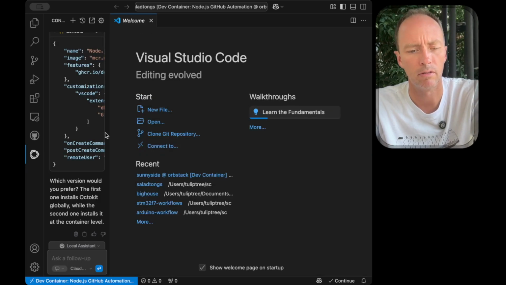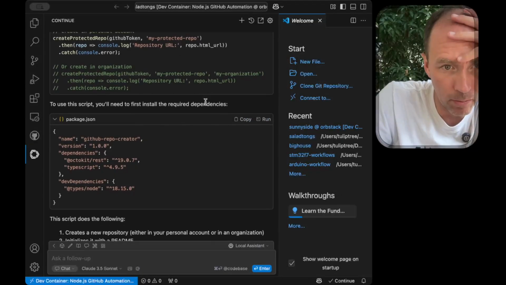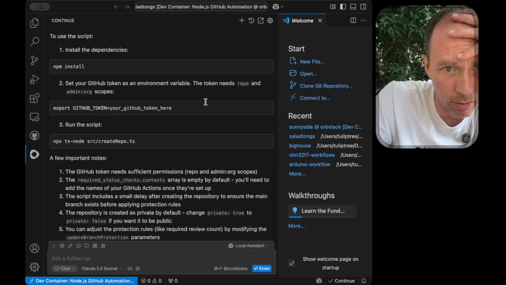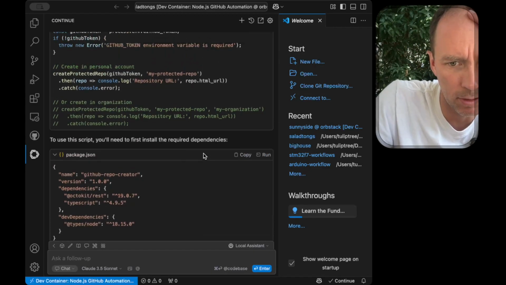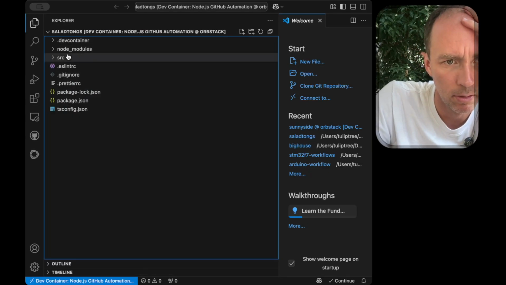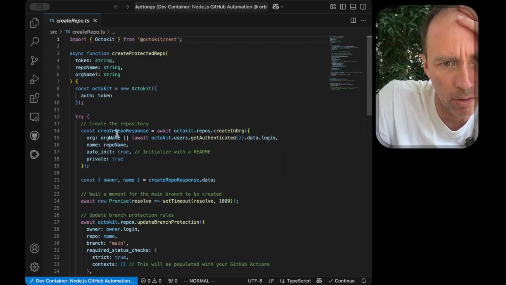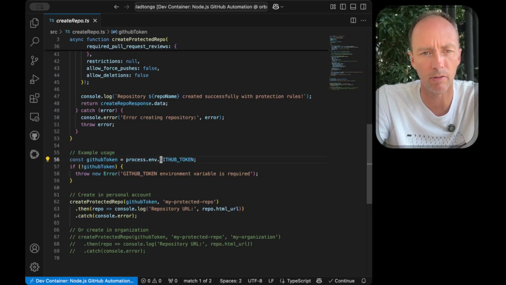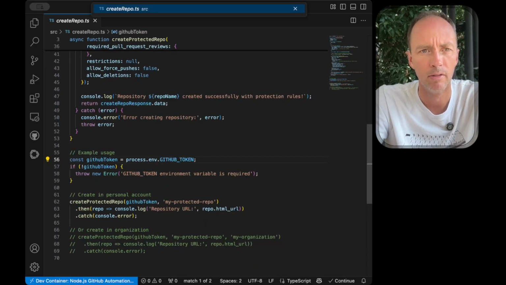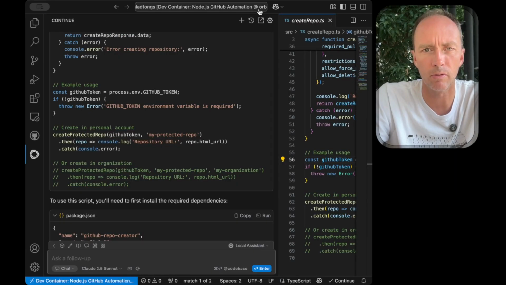If you remember, what Claude said at the beginning of this was that we are going to need to create a GitHub token. So let's look at this source createRepo. I don't know how it's using the environment, so I need to add the token. Okay, so I'm going to need to add that. So we'll go back over here. I'll start a new one altogether.